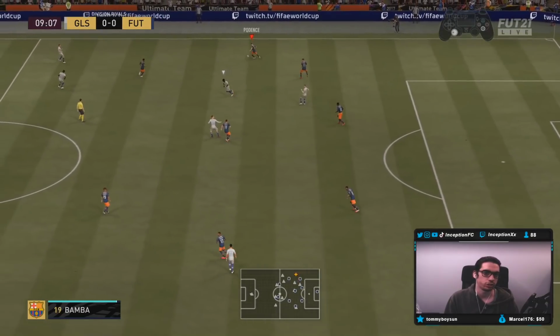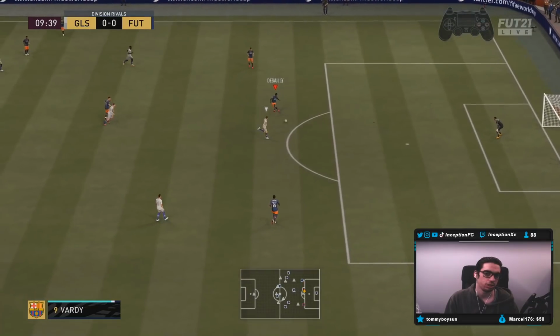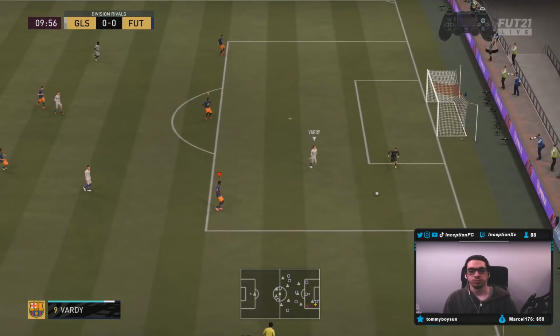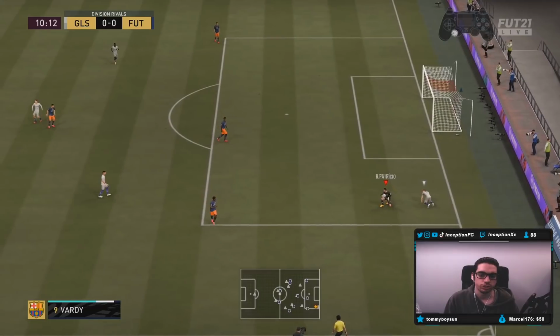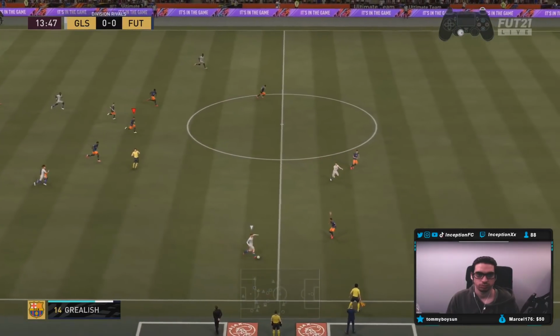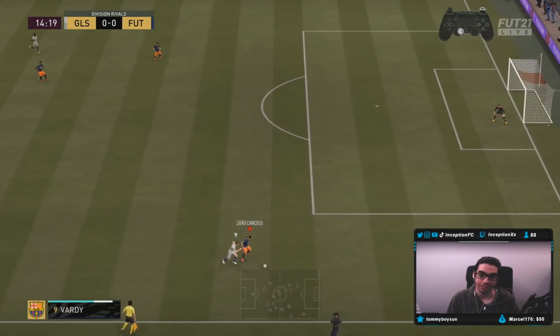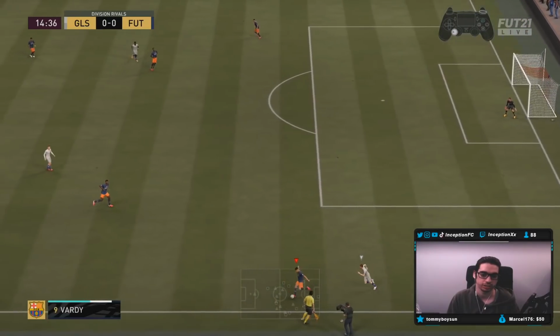Nice, that's just holding L trigger. Very important that you don't actually press the tackle button in this game. And then you kind of just let the player do the tackle himself from just shielding. He tracks back into his defensive position really quickly. From the corner kick, he's really fast at coming back.